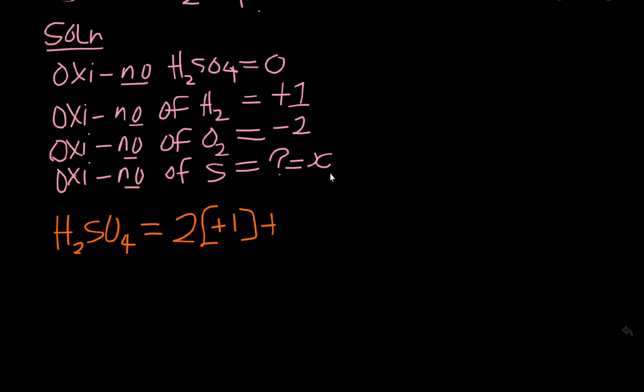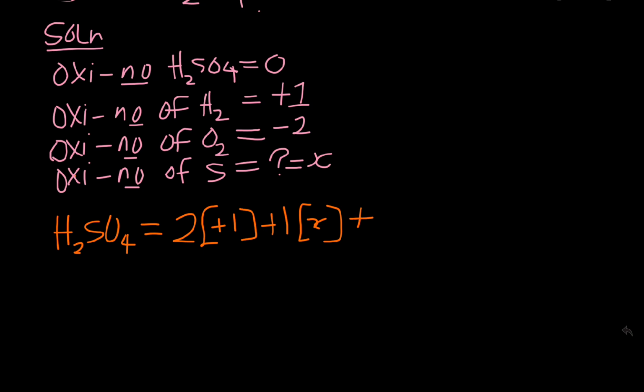So for our sulfur, that's what we are supposed to solve for. We are not given it. And so the oxidation number of sulfur is just X, right? So I'm going to write X in the bracket, but what's the number of atoms of sulfur? Even right here, the number of atoms of sulfur is 1, invisible 1. I've talked about it already. So here's how you are going to write that. You'd say 1, open bracket, X, close bracket. Now, we'll continue and we'll say plus.